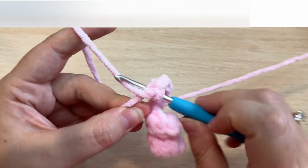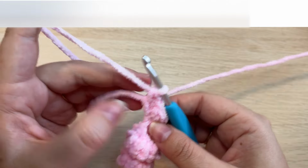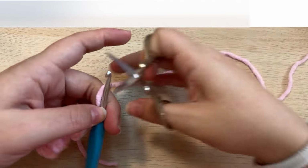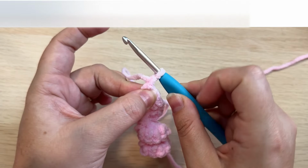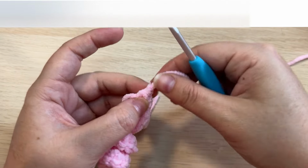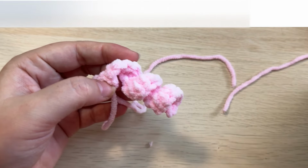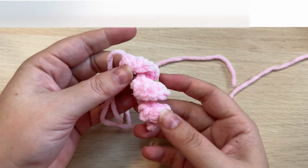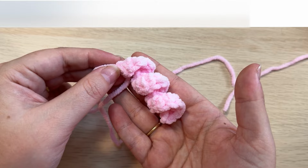And last increase. Chain 1, leave a pretty long tail, and cut off the yarn. And we need 6 legs, so repeat these steps until you have 5 more legs.